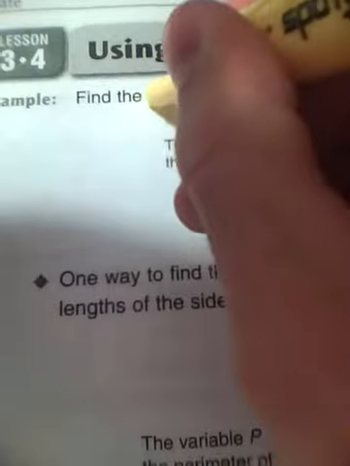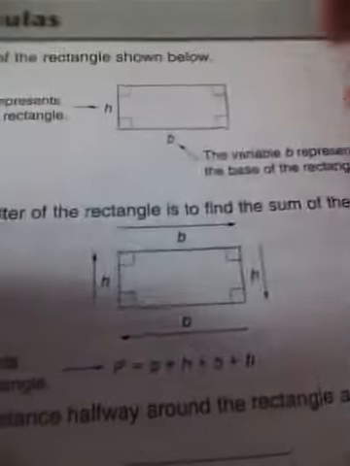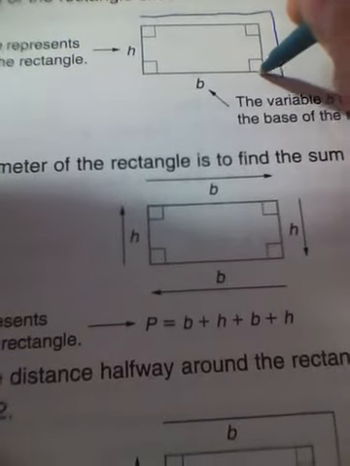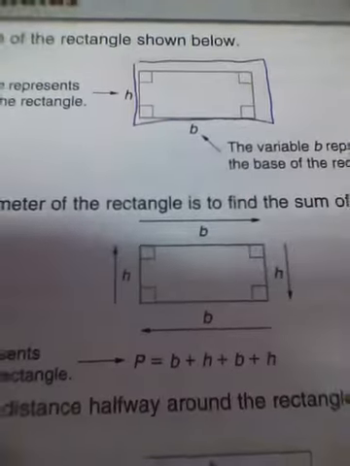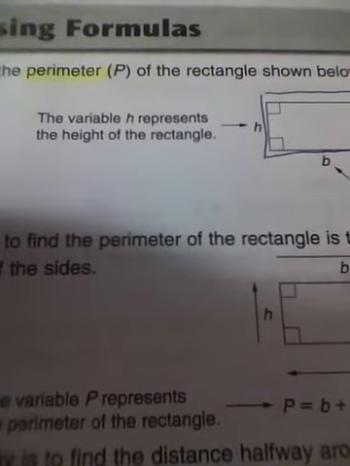So I'm going to grab my highlighter. It says find the perimeter. Now, if I remember correctly from 5th grade, perimeter is the complete distance around a parallelogram. I'm sorry, a polygon. This is a parallelogram, or any kind of polygon, the shape that has 3 or more sides.